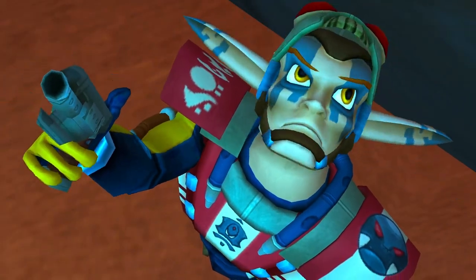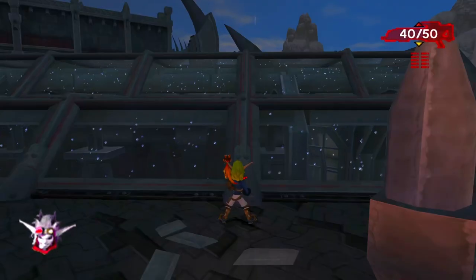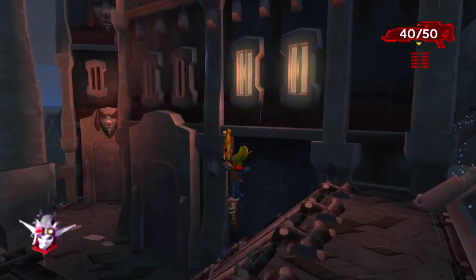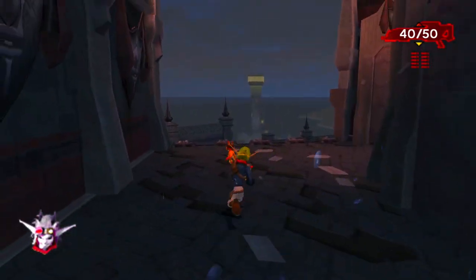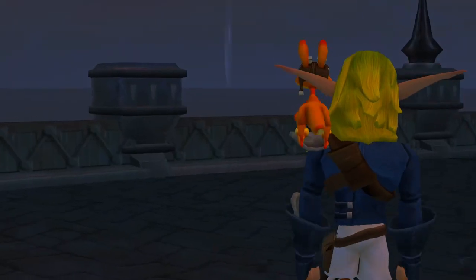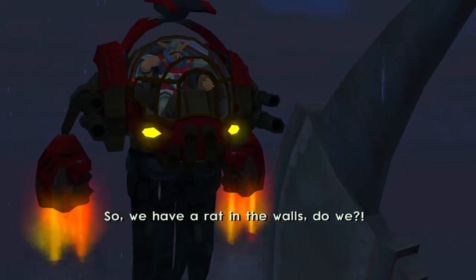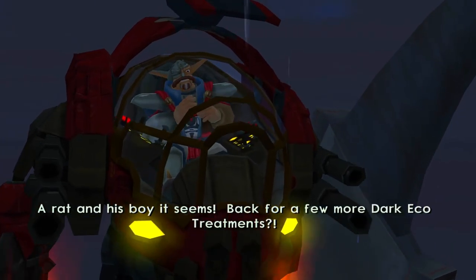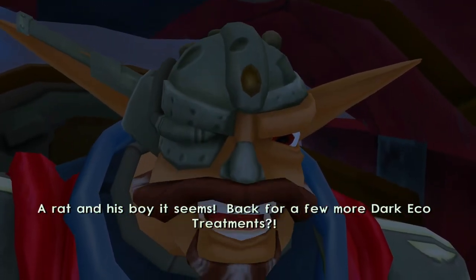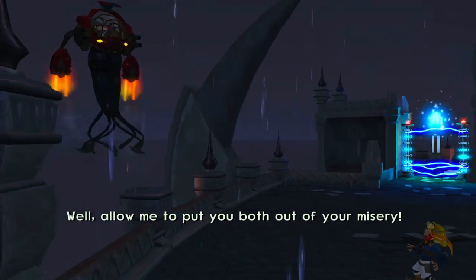What was that? What? We have a rat in the walls, do we? A rat and his boy, it seems. Back for a few more Dark Eco treatments? Well, allow me to put you both out of your misery!